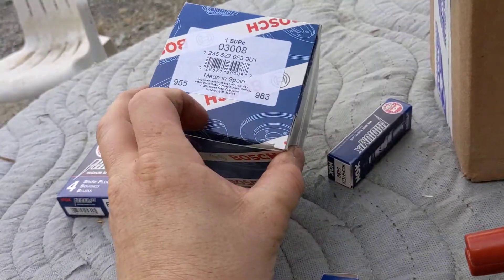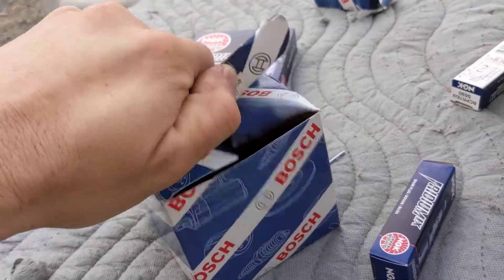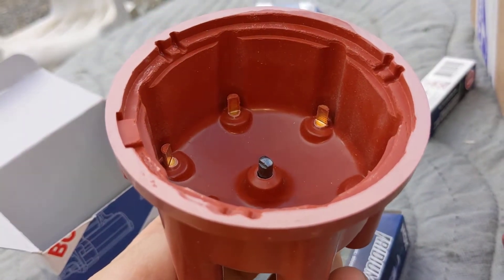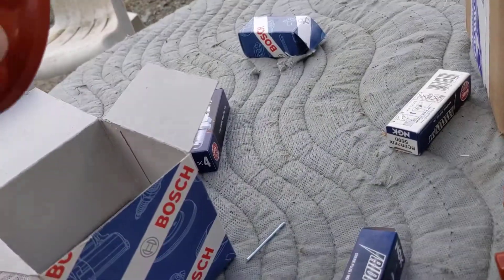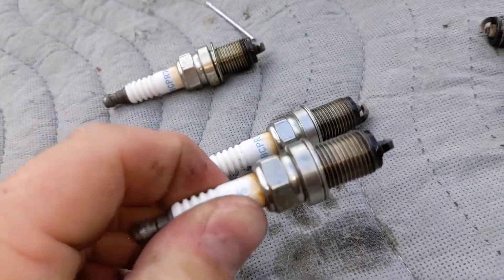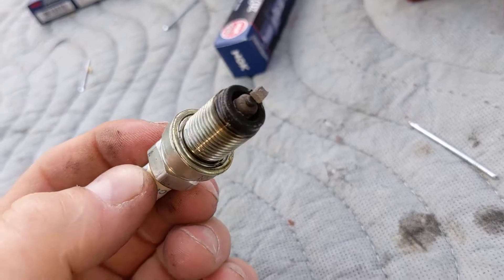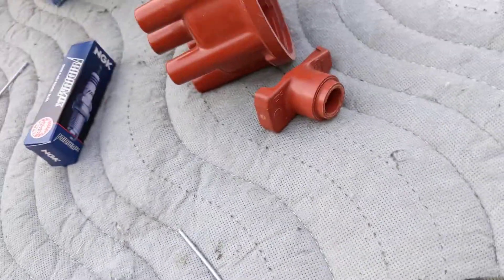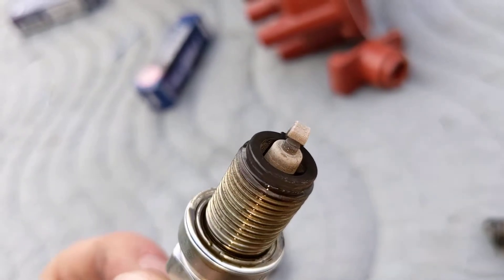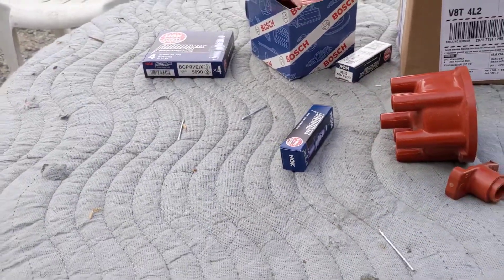The rotor doesn't look awful but it also doesn't look amazing, so I got new ones — just standard Bosch stuff, made in Spain. It's going to be exactly the same standard Bosch equipment. We'll throw that all back together, torque the spark plugs to the 20 or 21 foot-pounds they're supposed to be, and presumably fix the misfiring issue. The engine seems to be running really nice — no detonation or anything going on — the plugs just look pretty worn. Gap those and throw them in, and I'll report back.